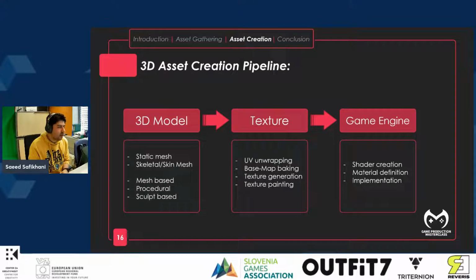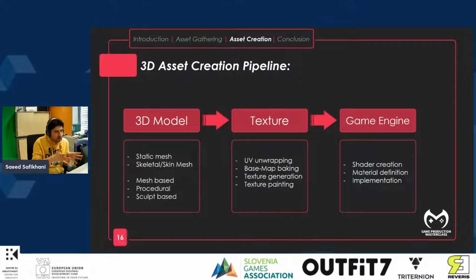And the last one is sculpt-based modeling. That is the main workflow, maybe, to create more artistic objects, like a human or a specific tree, where you add a more freehand or artistic approach. Usually, if you're not a 3D modeler or 3D sculptor, going for mesh-based modeling is not that difficult. But sculpting is another approach, and you need to learn a little bit more about the art and some fundamentals of it to be able to use it.